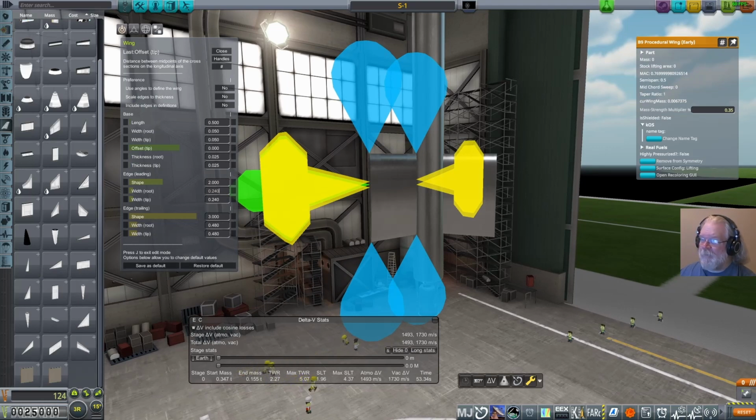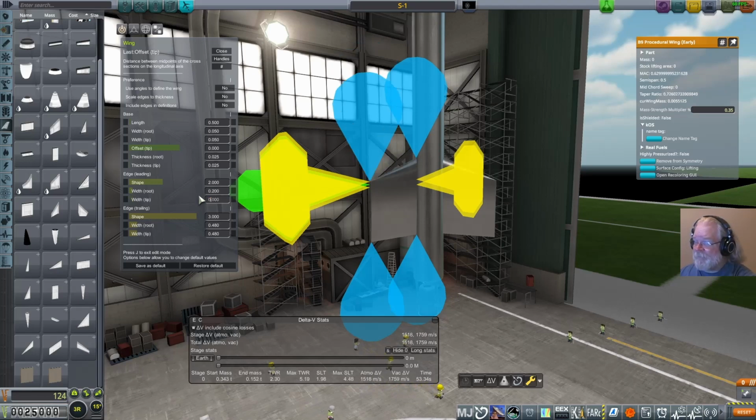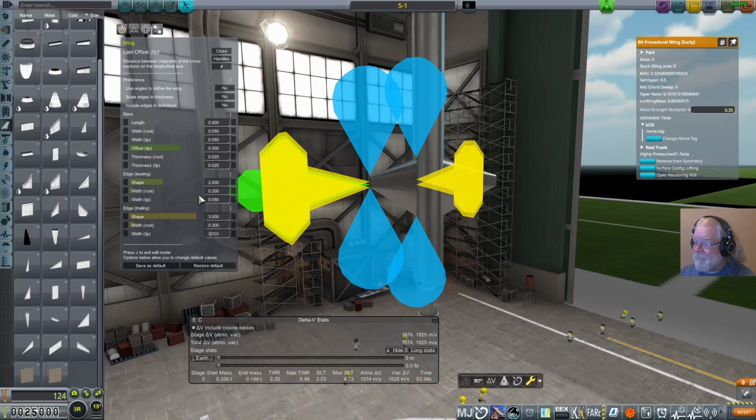Now we want to make it look more like an actual wing. So take the leading edge and we make it 200 millimeter length at the root and only 50 millimeters at the tip. And the trailing edge we're going to make 300 millimeters at the root and 100 millimeters at the tip.